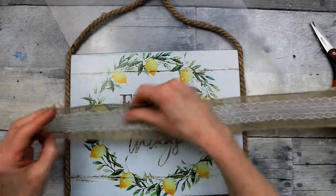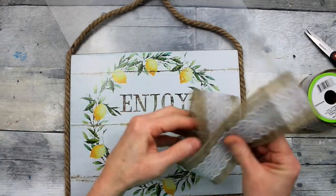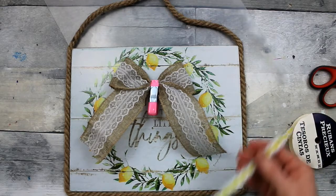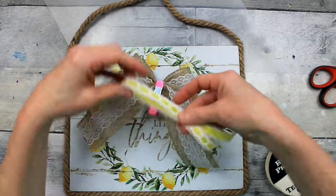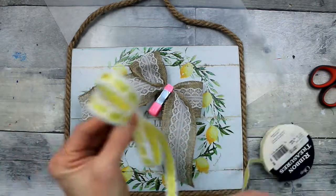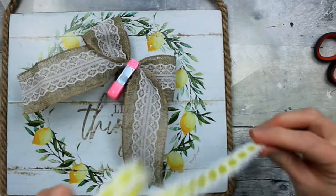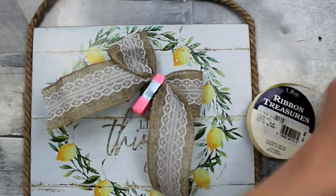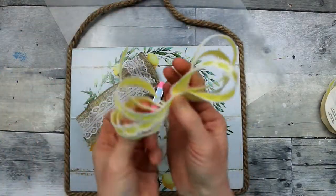So then I'm going to take this Dollar Tree ribbon — very pretty ribbon. At one point they had run out and I was just devastated, but I did find another store that had restocked it, so maybe this is a spring and summer type ribbon. Just going to make a simple little bow. I'm using a little clamp in the center to hold it while I measure how big I want the loops to be. This is a simple bow — you just wrap it around and around so that you have three loops on one side and three loops on the other side. No twisting required. Once you get what you need, go ahead and trim that off. Don't worry about your tails yet.